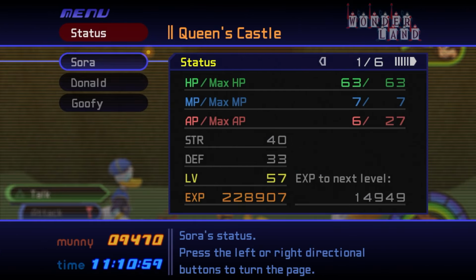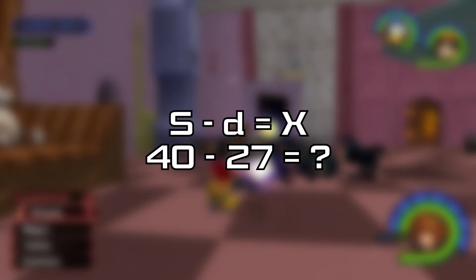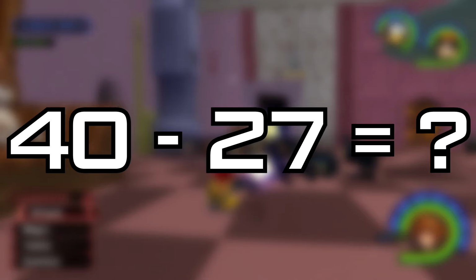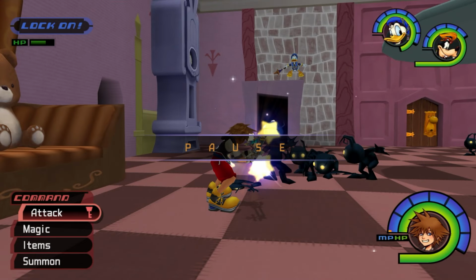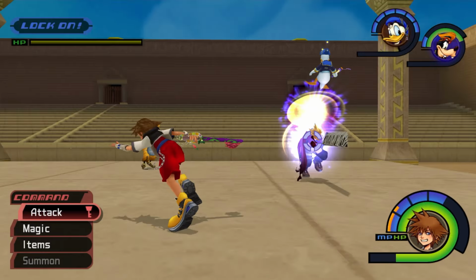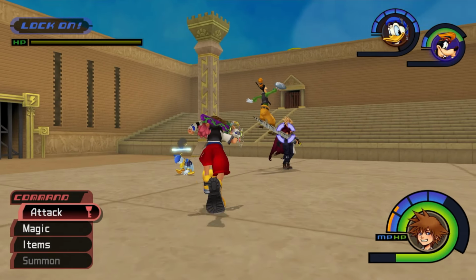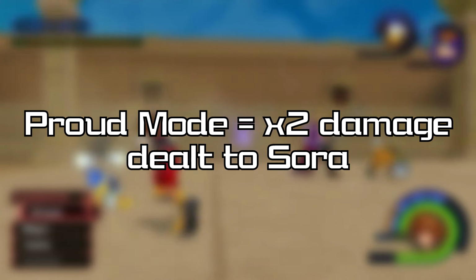As an example, if Sora has 40 strength and hits a shadow with 27 defense, what will the difference be? If you have 40 and I take away 27, no, I'm kidding. I'll be doing the math here. The difference is 13. And when 13 is plugged into the damage formula, it becomes 20 damage dealt to the target. As a brief aside, enemy attacks also use the damage formula with one distinction. On Proud Mode, the final damage is multiplied by 2.